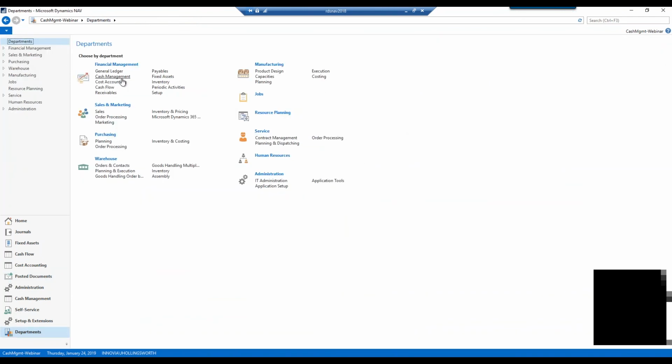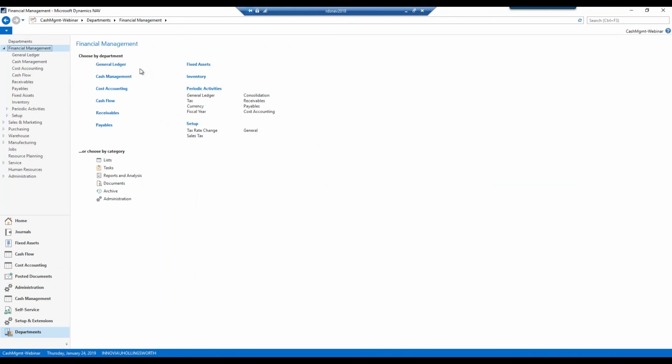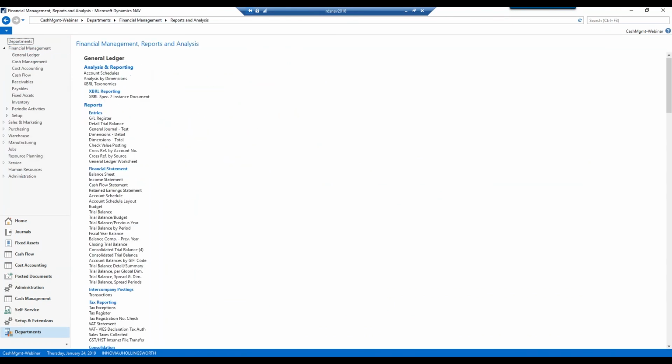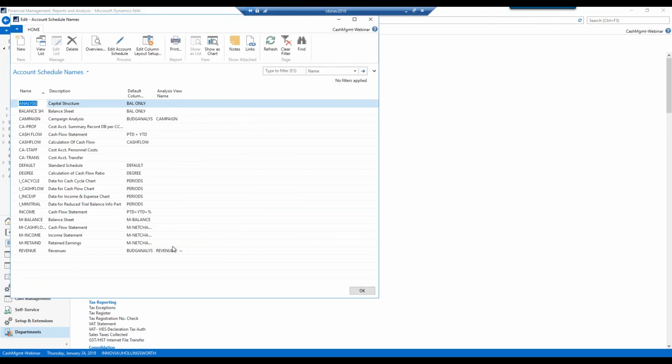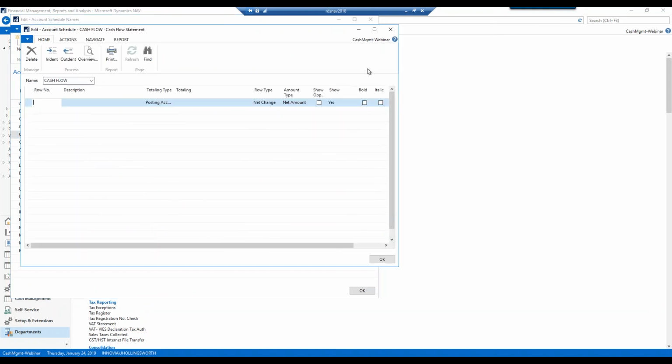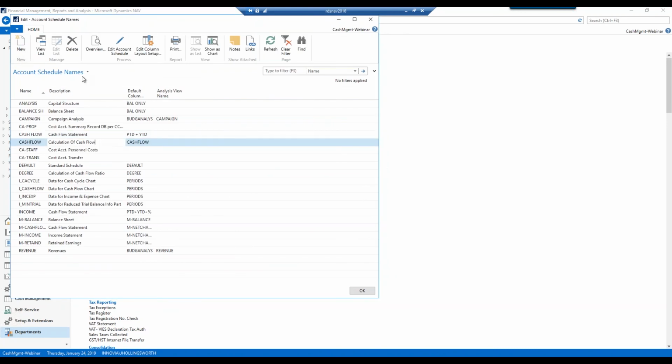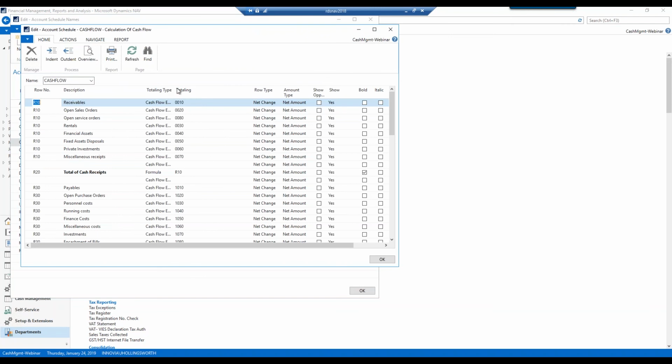All right, our next option would be our account schedules. Okay, so for those of you who set up account schedules in NAV. All right, so if I look at my account schedules here in Kronos, we do have a couple cash flow statements set up. And if I edit one of these account schedules, of course I picked the one that's blank. Let me go down to the next one here, and edit the account schedule.